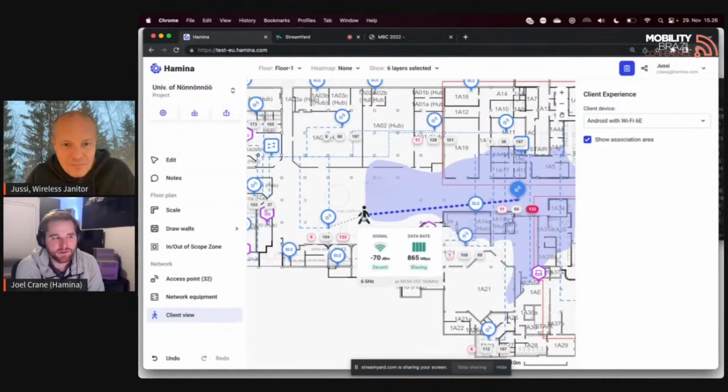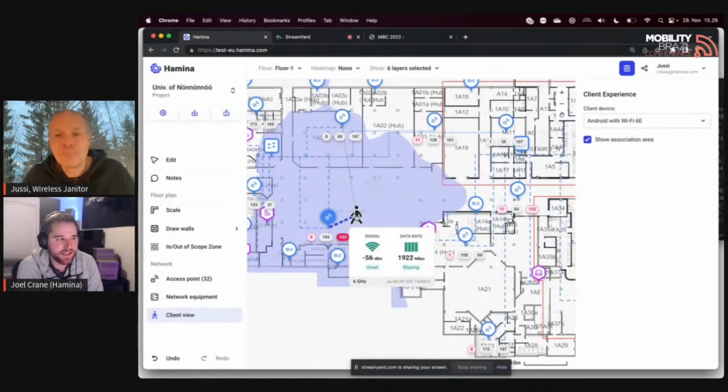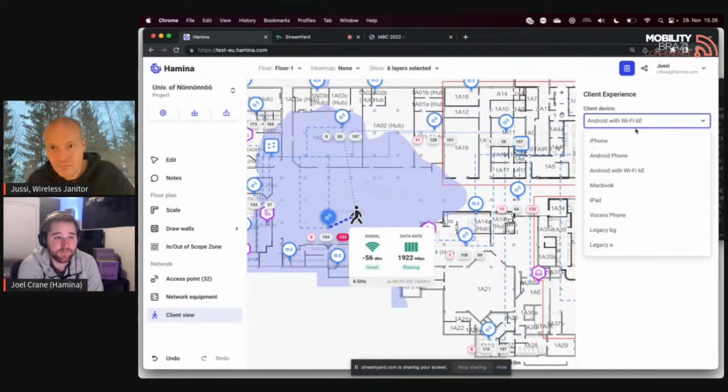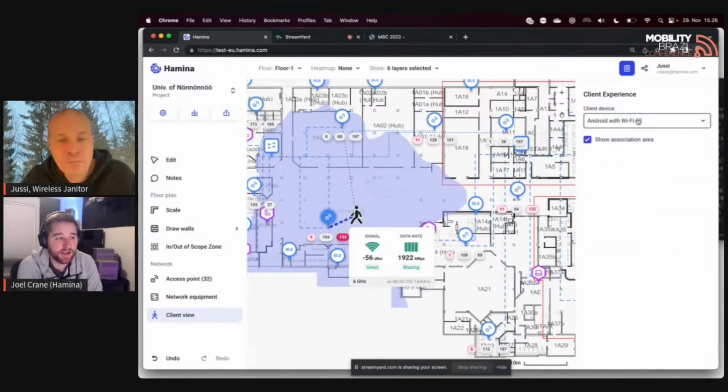Most of the time we don't have to resort to the white van and dark sunglasses technique. We're actually able to speak with a lot of the client vendors, and they were willing to give us information about how the clients performed. And in some cases, like with the Android phones, we were able to just peel open the Android Open Source Project and look and see in the code how these devices decide when to roam. So it's a combination of that and talking to the vendors directly. And we hope to add more.